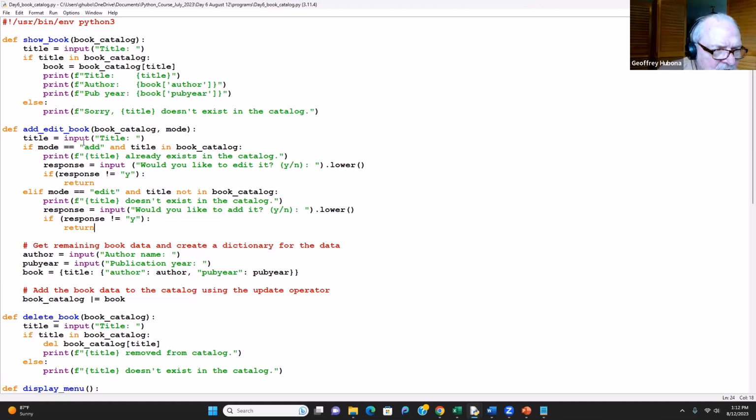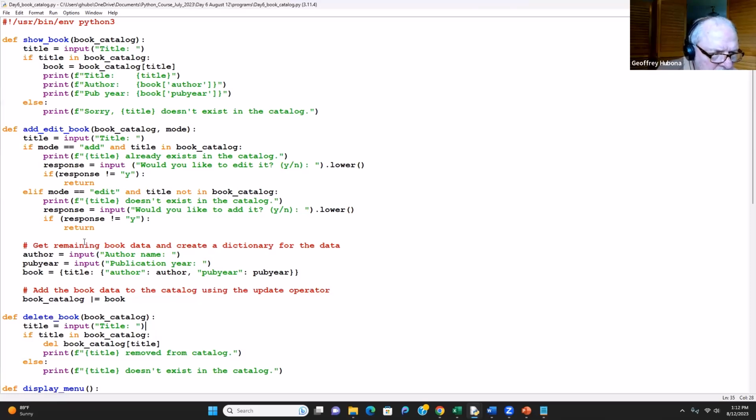It's strange that they do this. They use adding and editing in the same function, but I guess you could argue that really those are very similar actions. And so that justifies it. Here, we introduced something new that we didn't talk about. This is the update operator.